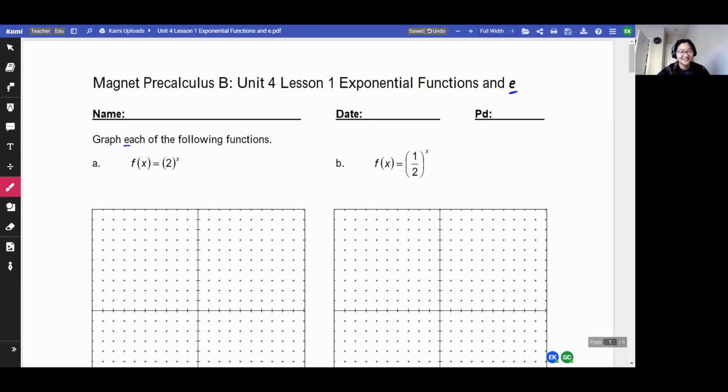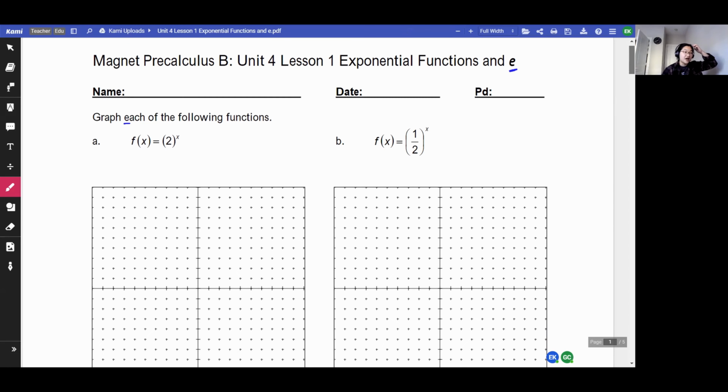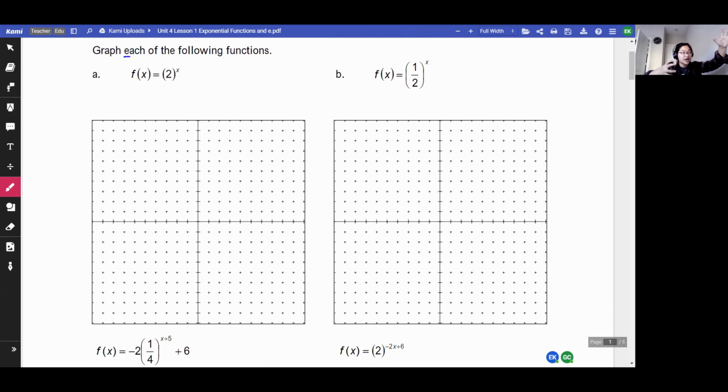Before we do that, though, let's activate our brains and talk about exponentials, because e is very strongly tied to the exponential function, and it's going to play a role in the next 5 blocks. What do we got here? We have f of x is equal to 2 to the x power. So our base is 2, and we have our happy point that we can graph. This is a parent function that we've seen before, and there are no transformations happening to it, so we can just call upon our prior knowledge and hit it.